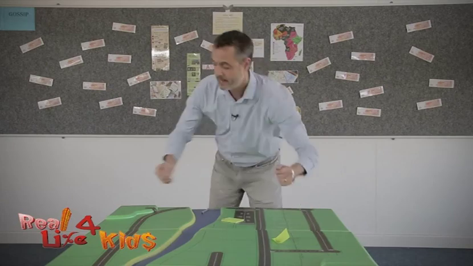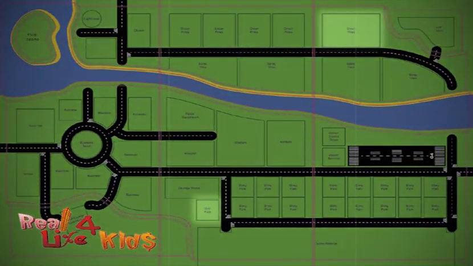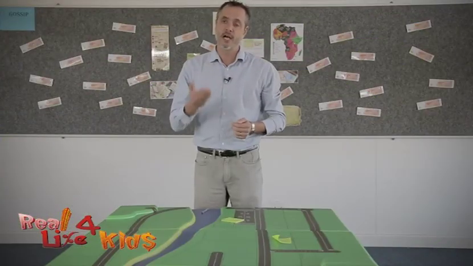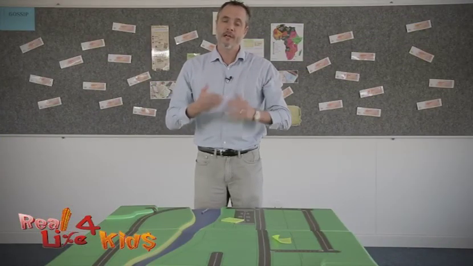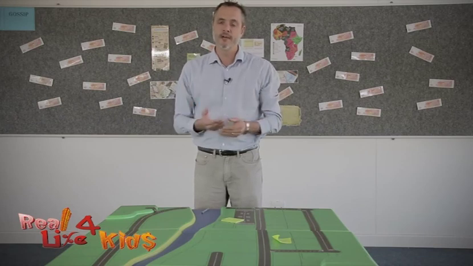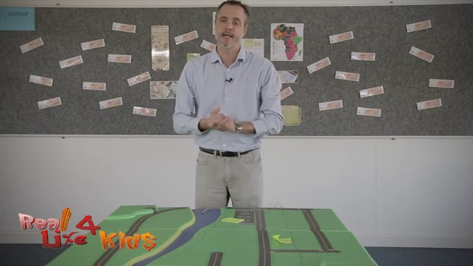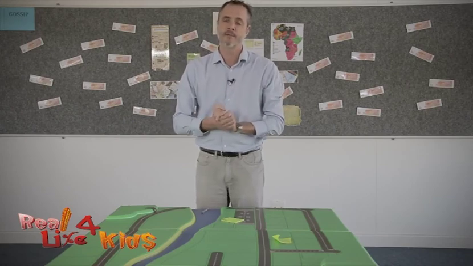You may find yourself in a situation where children buy more than one property and there aren't enough properties to go around. In this instance, I have two properties, one over here and one over here, that can be used as additional properties. Make sure that every child gets a property. If they're not part of the auction for whatever reason, make sure that they purchase those and flatten their bank accounts for the cost of those properties.